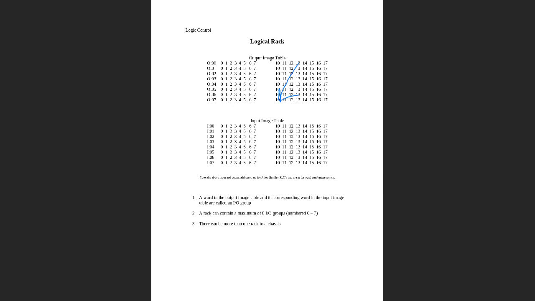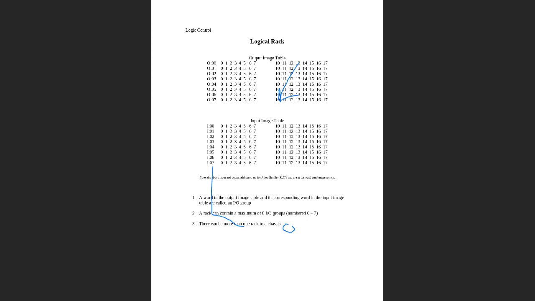So let me jump down to the input image table since we're talking about switches. If I had a physical switch connected to input card number 1, which is this one, at screw terminal label number 2, which is that one, then whatever switch is connected to that, if it is open, in bit position number 2 of input card 1 there will be stored a 0.